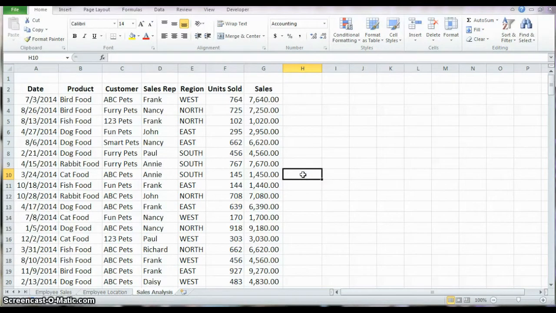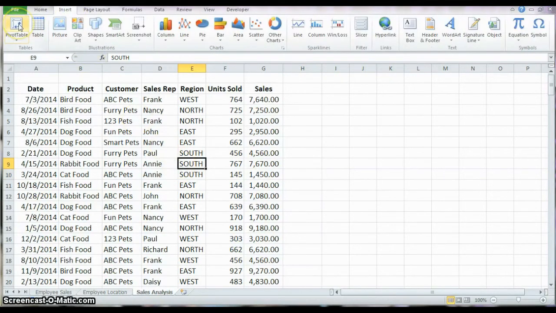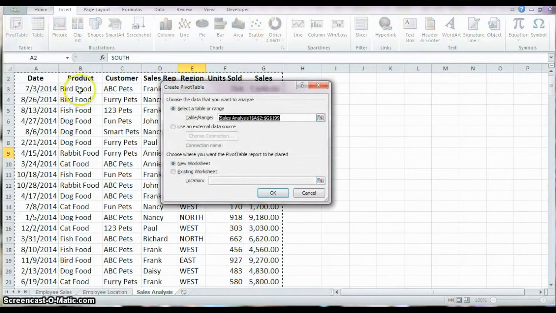And so let's begin. All you need to do is select any cell within your dataset and go to the Insert tab and click on Pivot Table. Excel will automatically detect and select the entire dataset for you. Here, Excel is giving us the option to save the pivot table to the existing worksheet or a new worksheet. So let's go ahead and hit OK to create our pivot table on a new worksheet.